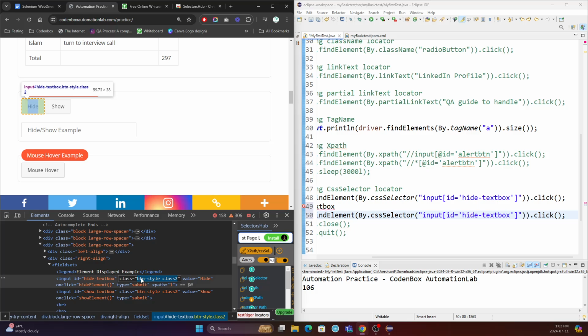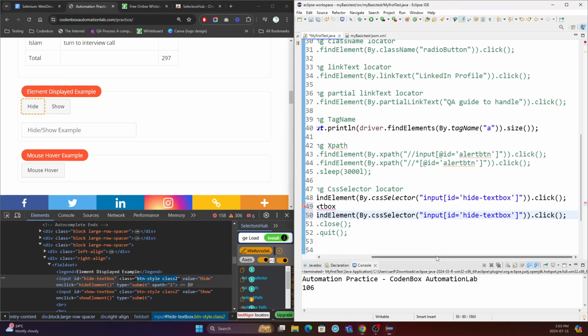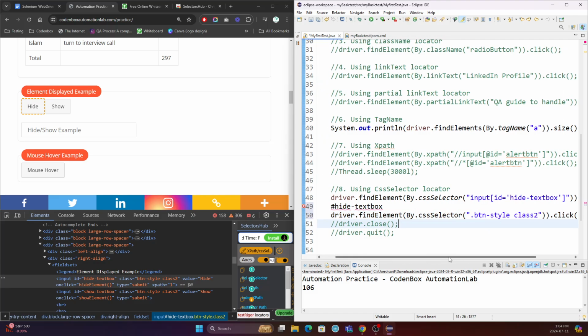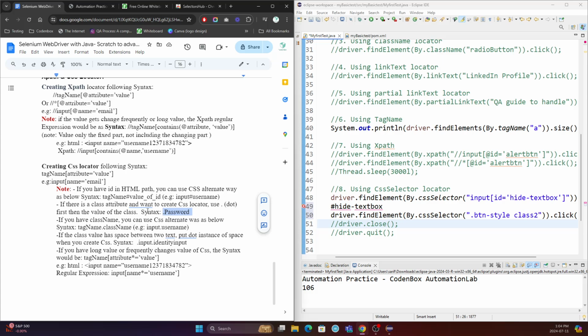In that case it will be in double quotes. Since we're using the class attribute, we'll put a dot and the value of the class attribute. That's it. You can see dot and the value of your attribute, or you can use this format if you use ID. For ID it's a hash, for class it's a dot.